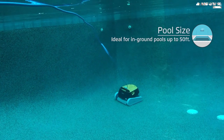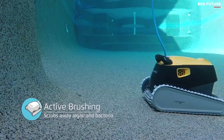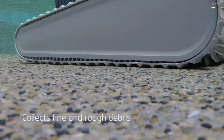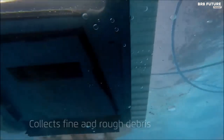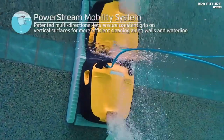With superior filtering capabilities, dirt and debris don't stand a chance against this underwater cleaning machine. Unlike suction and pressure cleaners, the Triton PlayStation is an independent cleaning machine that doesn't rely on your pool pump or filter. This energy-efficient design extends the life of your pool system while saving energy. Plus, with its convenient 3-setting weekly scheduler, you can enjoy newfound free time as your pool stays clean and ready for use.